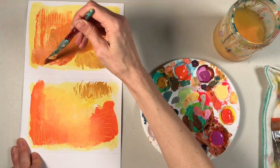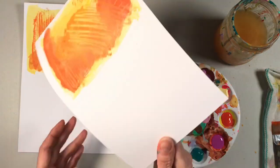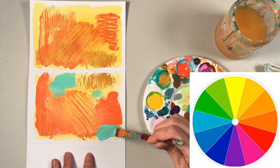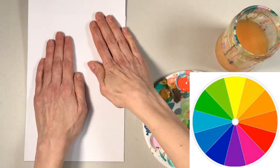The great thing about art is there are no rules. And if there are some, they're meant to be broken. So if you want to add colors from other sides of the color wheel, go for it. You just might want to wait until the paint underneath has started to dry so it doesn't mix with the color you're adding and cause the colors to become muddy.